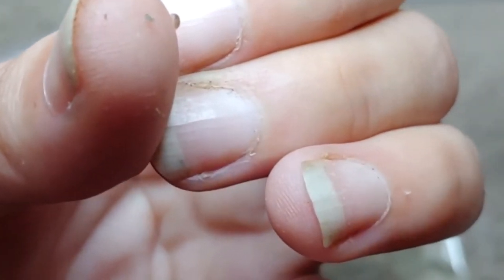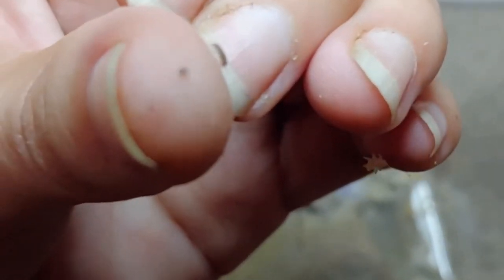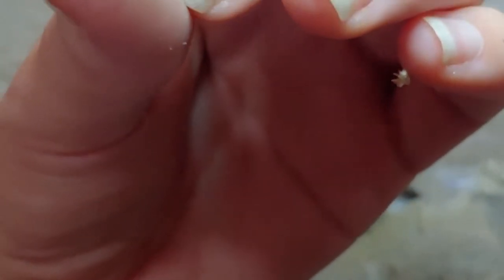Alright, so I have introduced all the isopods. Isopod babies are very tiny and very cute. Now he's freaking out. So, when you get a new batch of isopods, make sure you look out for these little guys here so that you're not throwing out any babies.